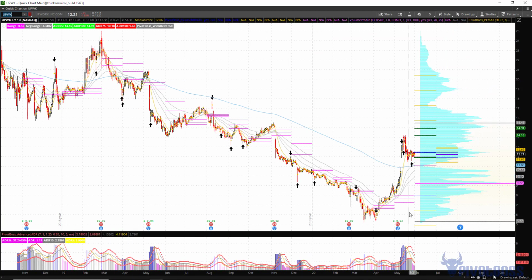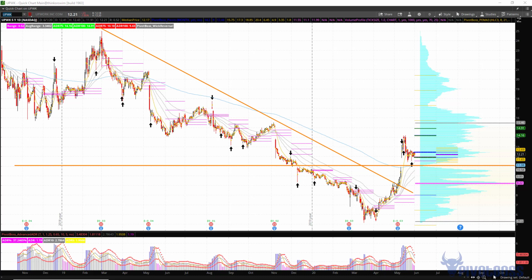If it can stay above that 11 zone, it's finally changed the bias of this trend. The trend was clearly down. Here we got the breakout to the upside, and this LVN at 11 is going to be very important. It's also where the 200-day is. So if it can hold the LVN here, and it currently is, it has a good shot to have another move up. There's a gap fill that we can strive for at about 15 bucks.